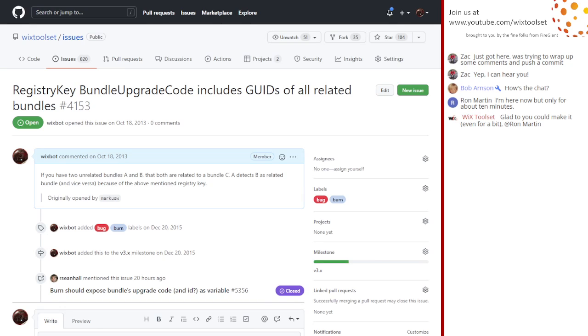Right. I'm going to go ahead and say that if that's the right thing to do for upgrades, it's hard to argue that it isn't also the right thing to do for add-ons and patches. Let's see. Add-ons and patches. Well, someone would have to document what those things actually do for me to understand what you guys are about to say about it. True. Oh, it's all just guessing. Without the code in front of us, it's all just guessing.